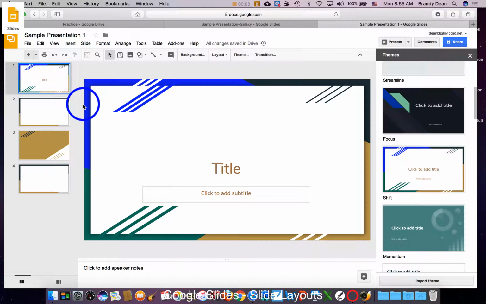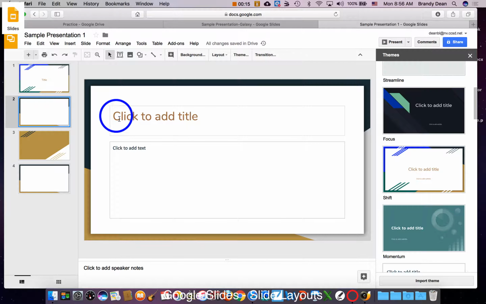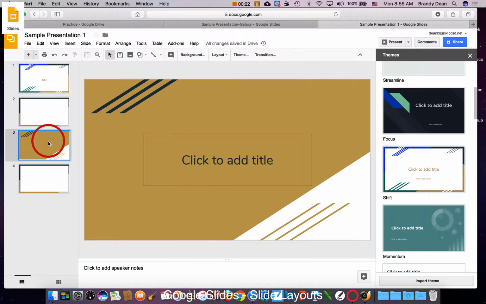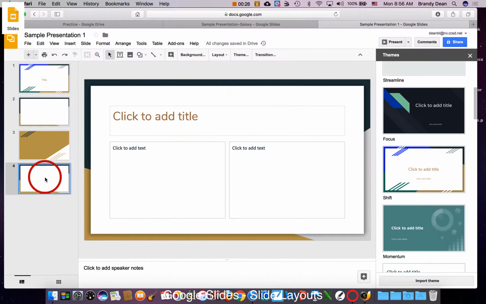So slide layouts are how the slide is organized, where the text goes and the size of the font, that sort of thing. So for example, this is a title layout with the title and a subtitle section. This is where I put the title here and then I have room for text here. This is probably the most commonly used format for most slides. This is one where I can have a break in between and put a new subtitle in.